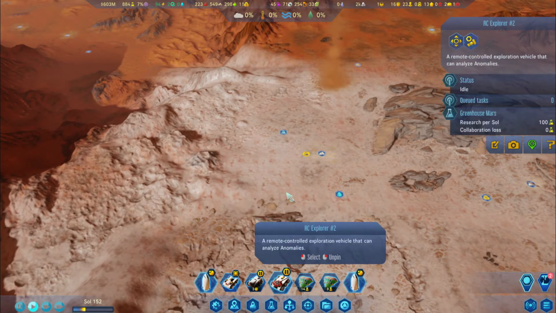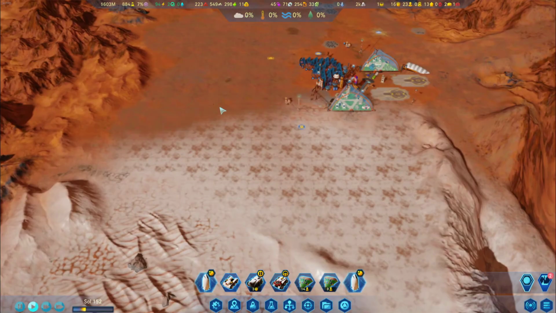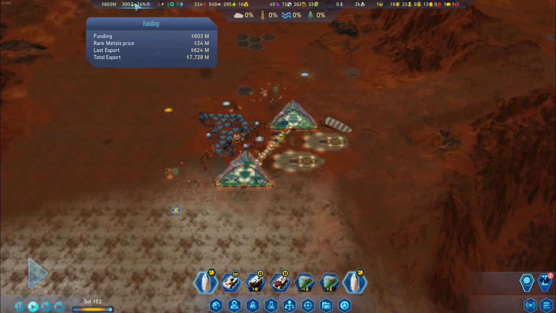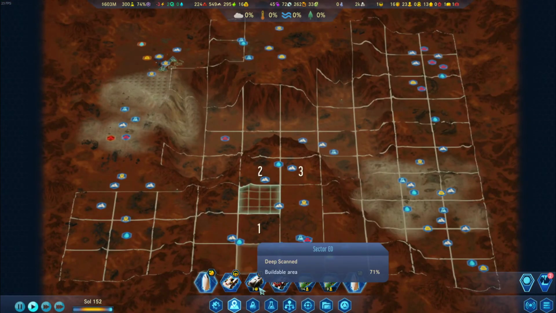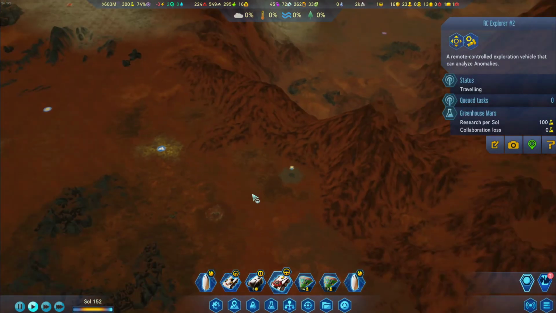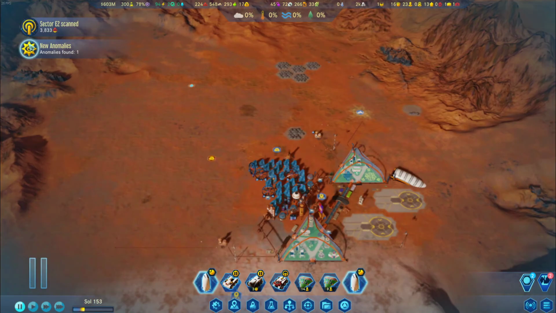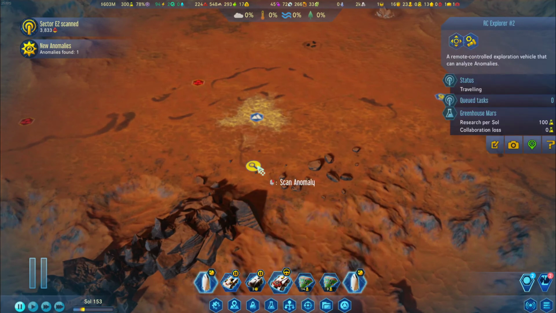Right. Explorer, Anomaly. Anomaly, Explorer, I'd like to introduce the two of you together, please. Sector scanned. Yep, no resources. Good, good, good. We're now down to 2 souls for that. Explorer, I'd like you to go and hide yourself there in case of dust storms, please. Sector scanned. Oh wow, anomaly found. Yeah, I kind of hoped that would be the case. That's a breakthrough. Explorer, change course.